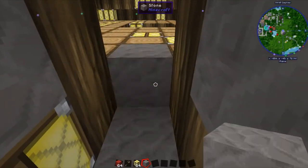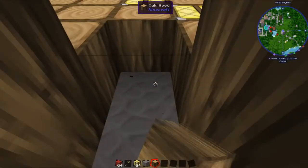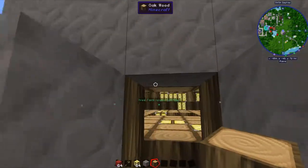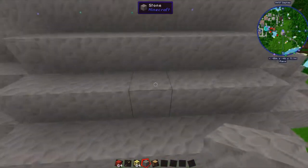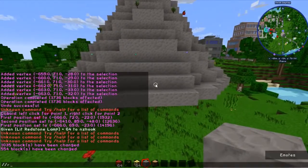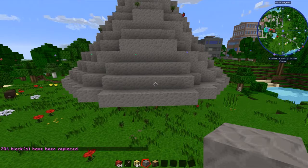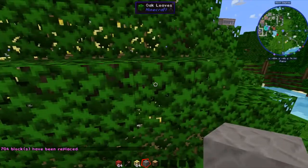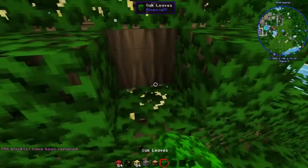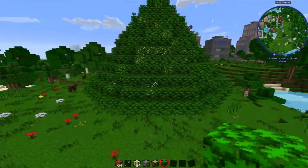We'll just go back and put those back in. We'll place stone in here, just to fill that back in. And of course, what we'll do next is the important bit, which is replace the stone with our leaves. Because there is now wood behind there, it will show through the lamps, but there's also wood to hold that back. So if we go like that, the whole tree won't disappear. Got ourselves what looks to be a tree.